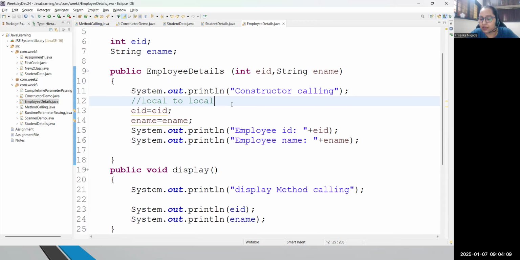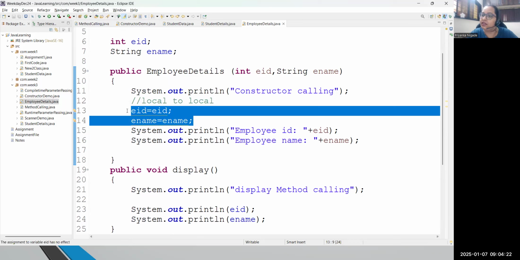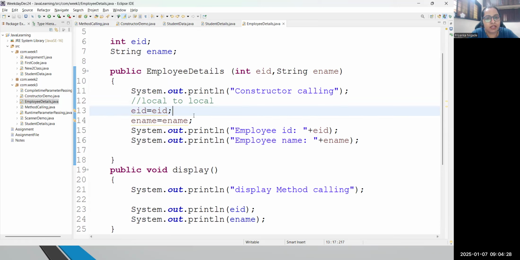If you write constructor variables with the same name as the instance variables, then the constructor will not assign local data to instance data. That's the reason everything you are getting is a local variable. You are not getting the instance variable. But what is the constructor's responsibility? Local data to instance data. We are not expecting local data only. We are expecting it to assign my value to the instance variable.